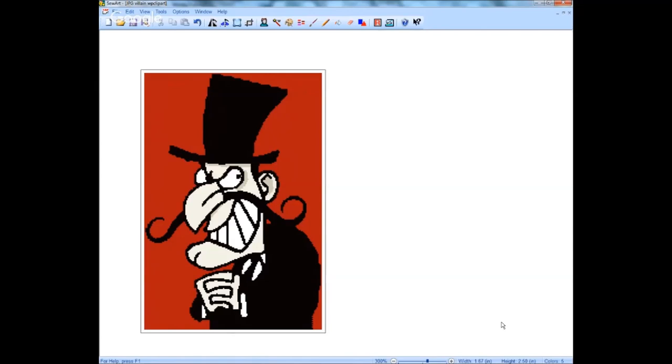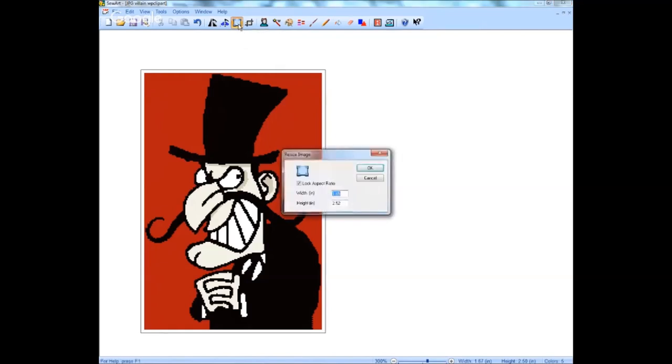And I think I want to change this to a 5x7 because I don't want just a tiny, tiny little guy. I want a pretty good sized one. I think I'll probably put him on a sweatshirt. So I'm going to go up here to my resize tool and click on it.